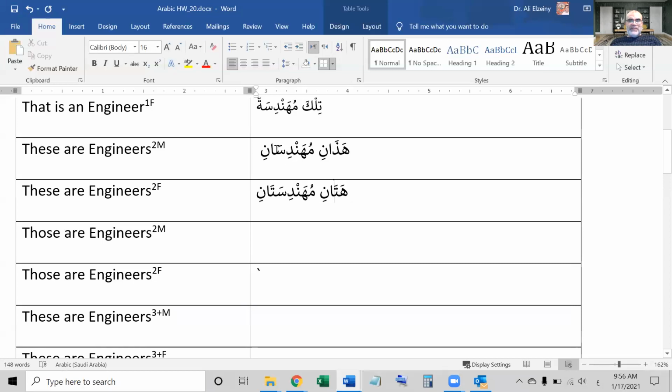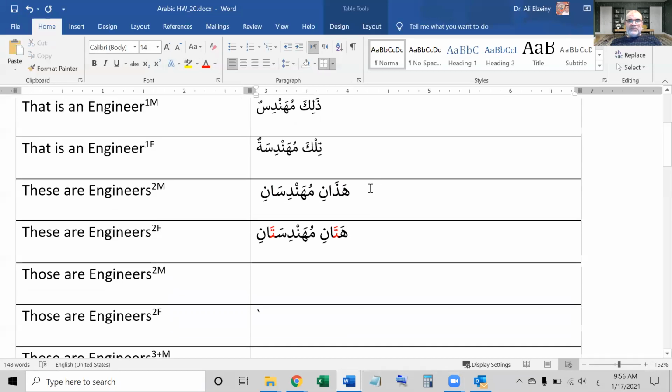So the difference would be the female tag added here, you add the female tag to the male form, and instead of هذاني it becomes هذ. So that's the only difference between male and female dual. You might ask, what if we have one male and one female? They are treated as two males. If the group we're talking about is mixed, then it is treated as male.